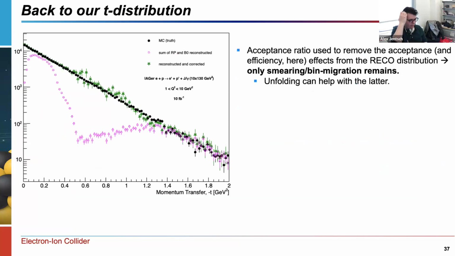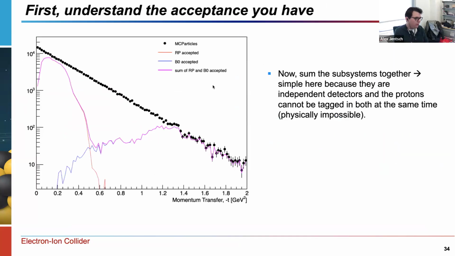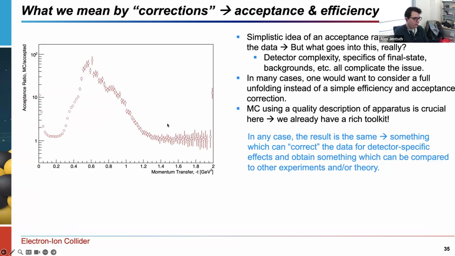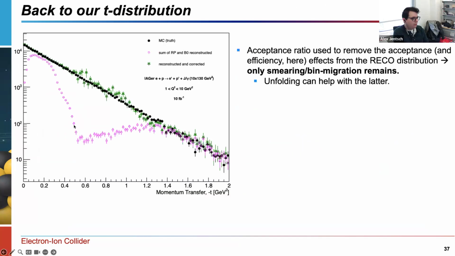So after applying that correction, just to remind you what we started with, this was the acceptance that we had in magenta, and then the black is the Monte Carlo. The ratio of that gives us this acceptance correction distribution, and then we multiply this by the fully reconstructed distribution, which is what you have in magenta here. That acceptance correction is multiplied by this magenta curve, and that gives you what's in green here. You can see right away that in some regions you have a really nice job of correcting back to what you should expect for the slope and normalization.